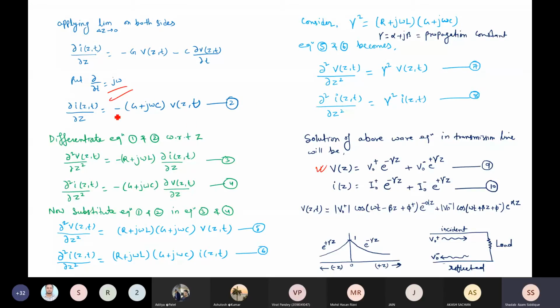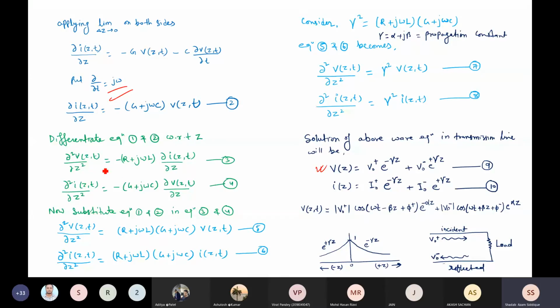So the wave which is carried inside the transmission line is described through this wave equation, and the wave will be formed in this way. Now you can see we are getting two equations. The current differentiated in the space domain gives the voltage, and likewise the voltage differentiated in the space domain gives the current on the other side, with some constant.